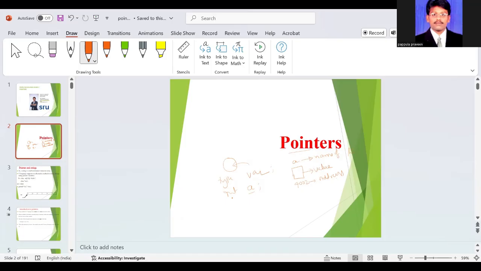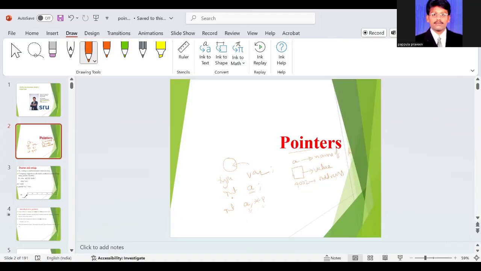So a is a normal variable, and a pointer variable also has a data type, here integer. A pointer variable is always preceded with the asterisk symbol, so the compiler easily understands whether the variable is a normal variable or a pointer variable.